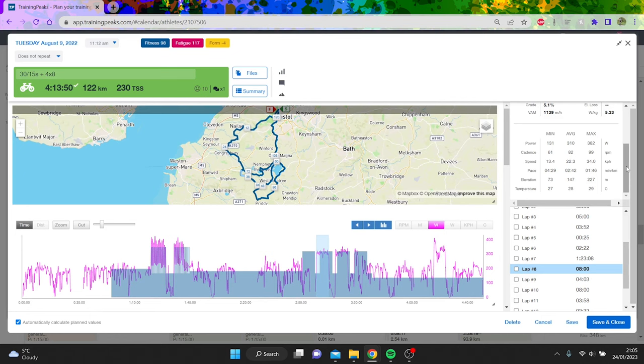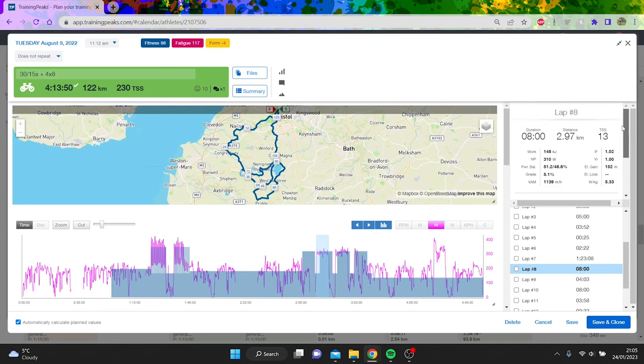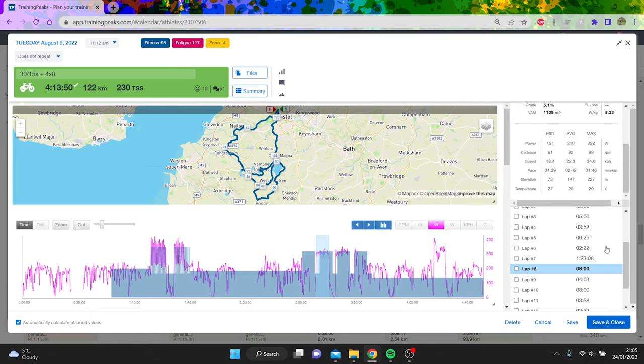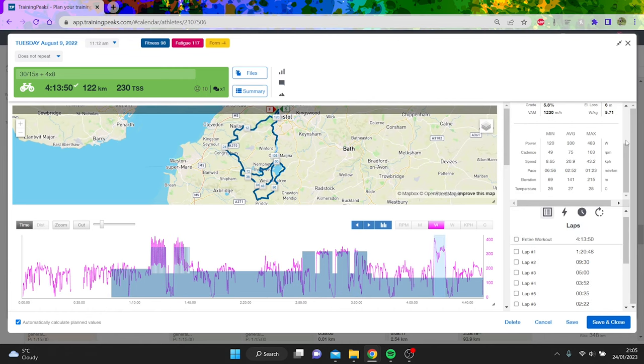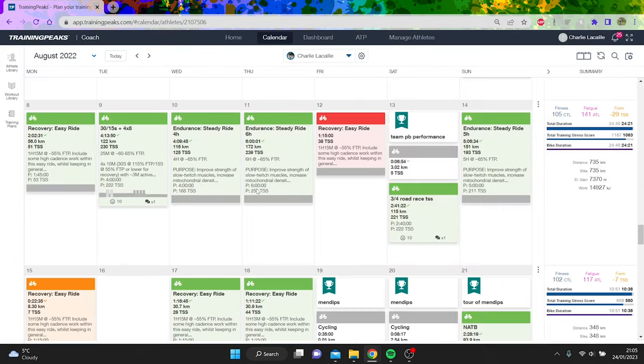310 watts, which you think is basically completely sub threshold. Finished that 4 minutes off, managed to do just about the next one, but then couldn't finish the last one, so pretty soft. Then cracked out this effort here, which is like 330 watts for 7 minutes. So what you'll see is, again, not finishing interval sessions. That's not good. You can see all the rest of my rides are fine.